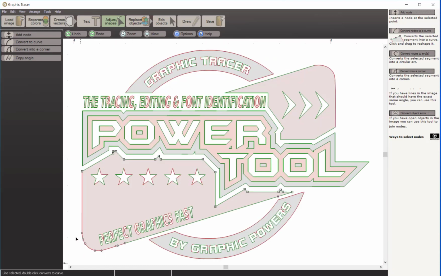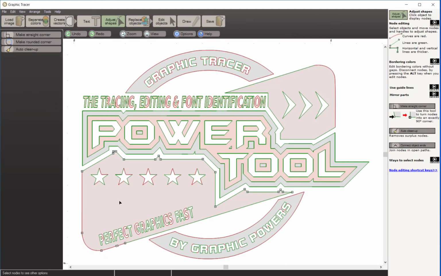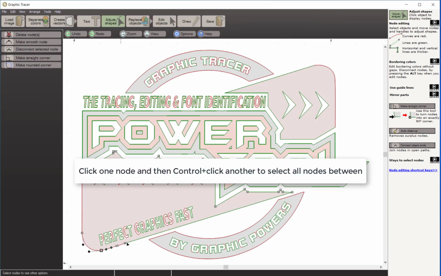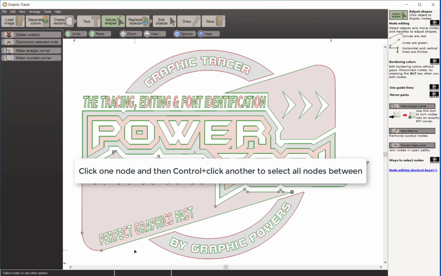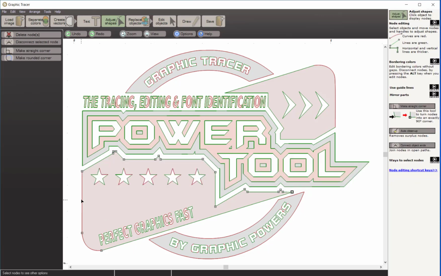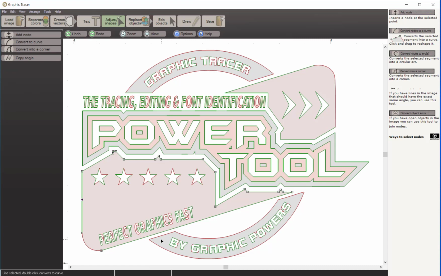And if I come back through on this and choose all of those nodes right there, we can make those into a smooth curve. Choosing that node and that node selects all the nodes in between. We'll hit the L on our keyboard, make a nice straight line there, and we'll make a nice straight line over here. If I want to make that a vertical line, I just right click my mouse and click on there, and that makes that a vertical line.